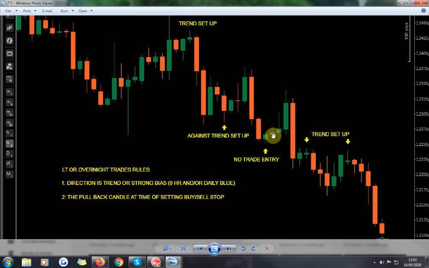Okay, you understand? That's why you use buy and sell stops. But again, you didn't have a proper pullback candle there, so you could have just said to yourself, well, I've not got a proper pullback candle, the opposite colour. I have there, but my trade not triggered, if you understand what I'm saying.